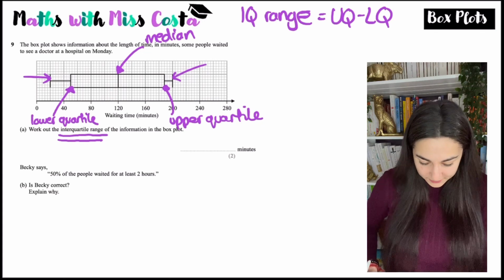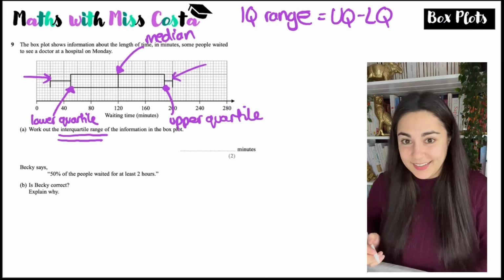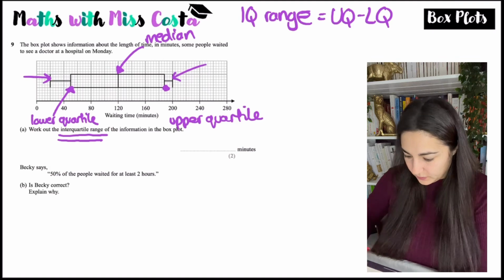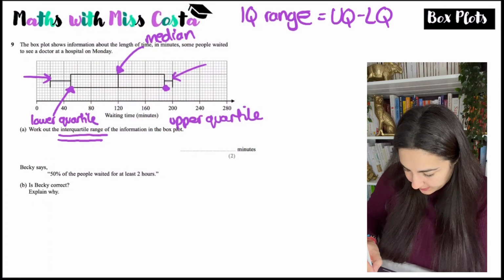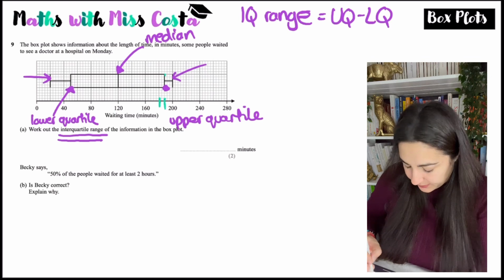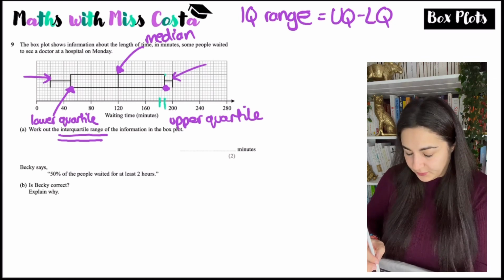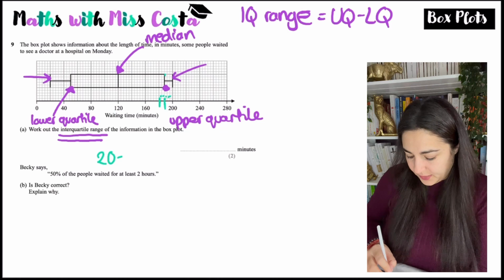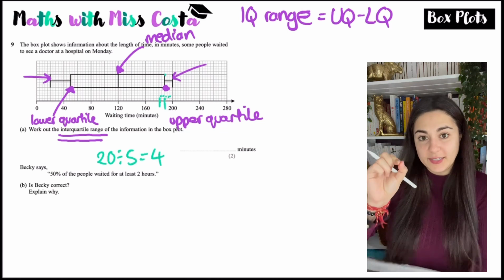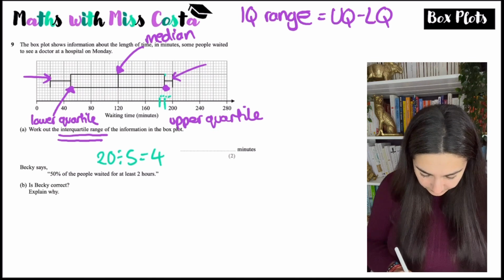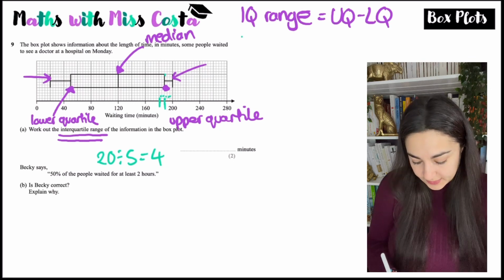So the upper quartile is, let's try this really carefully. 160 is over there. This would be halfway, so that's 180. And my line is 2 boxes out. So between 180 and 200, there's a difference of 20. And there's 1, 2, 3, 4, 5 boxes. So 20 divided by 5 is 4, which means that each little square represents 4 people. So that should be 188. So the upper quartile is 188.